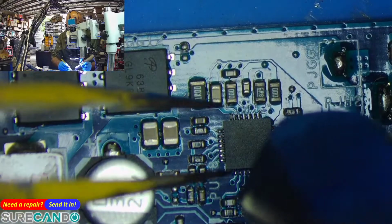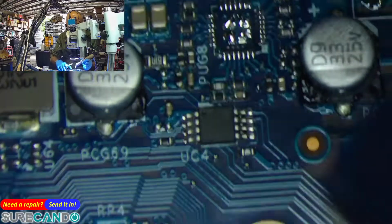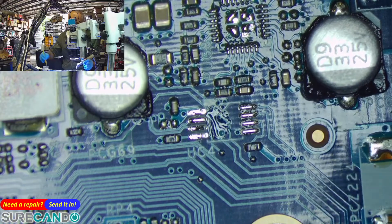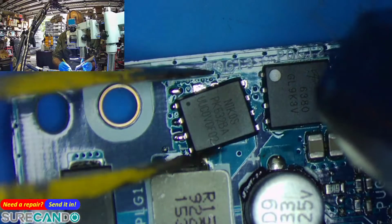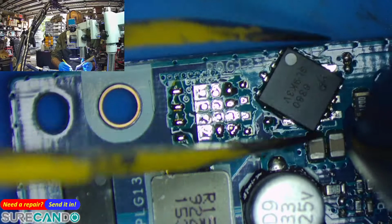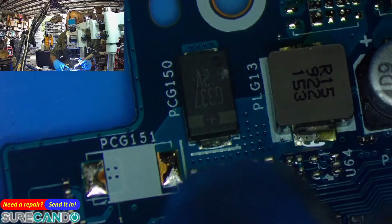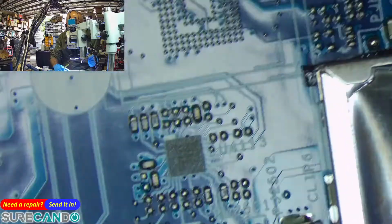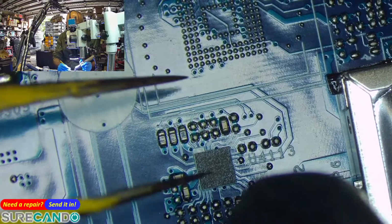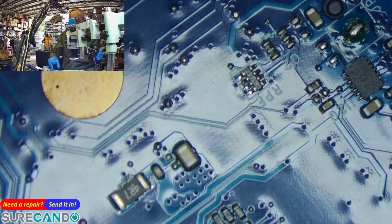Three H, another one. We don't know what that is. Could be USB related. Couple of MOSFETs. Giant diode. Capacitor. Okay, we don't worry about that one. And that's all for this side, except what's that? It's an important one. Okay, nothing else on this side.